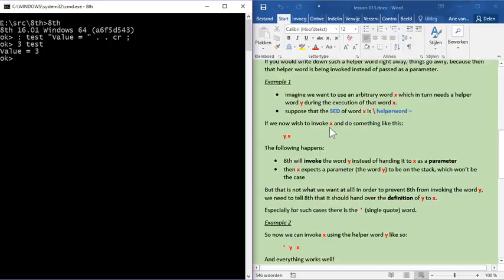If we now wish to invoke word X and accept Y as a parameter, and we do something like this, things go wrong. Why?